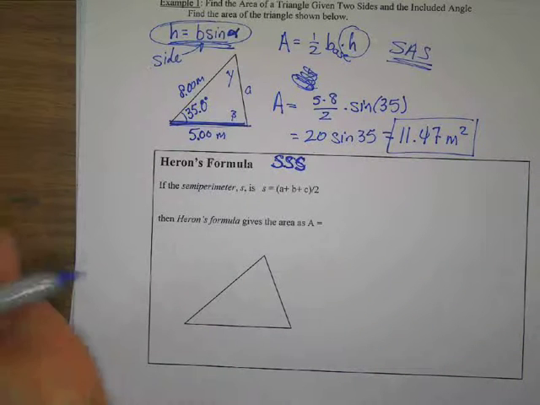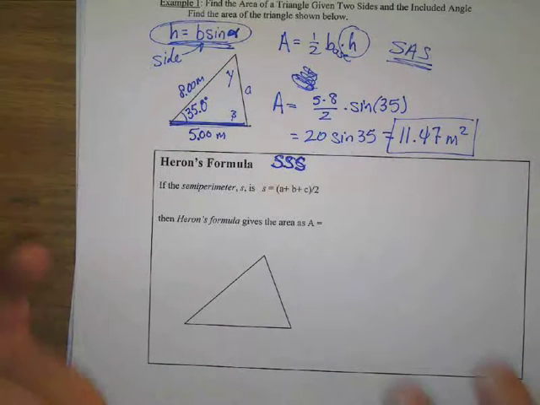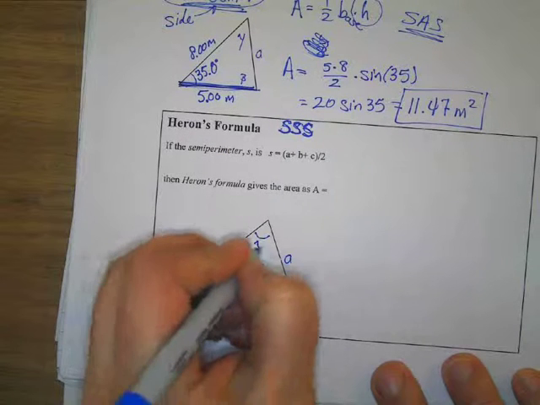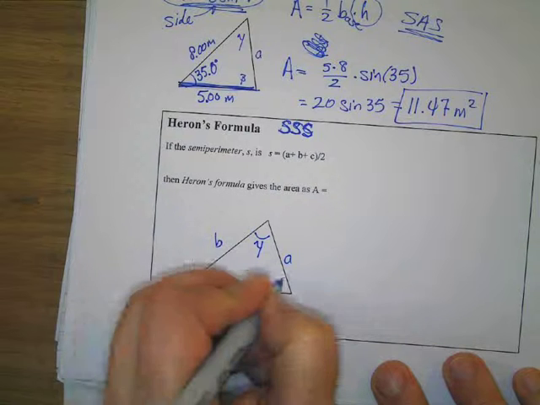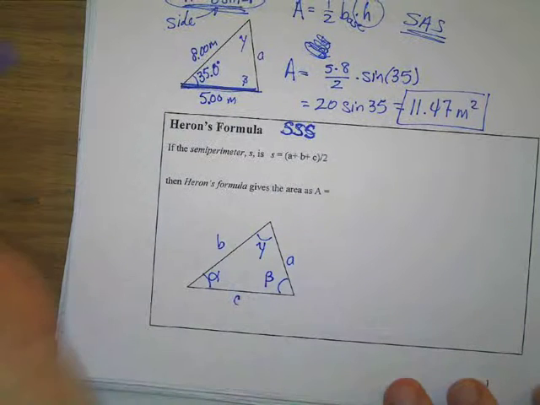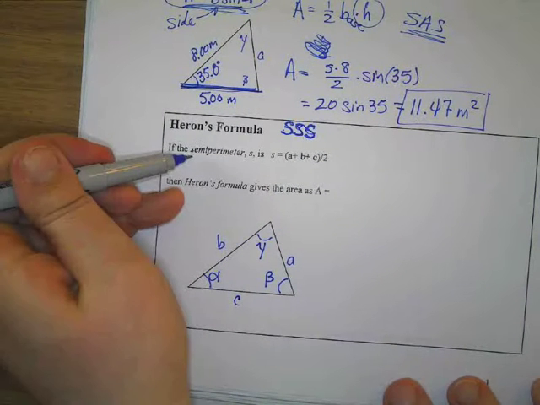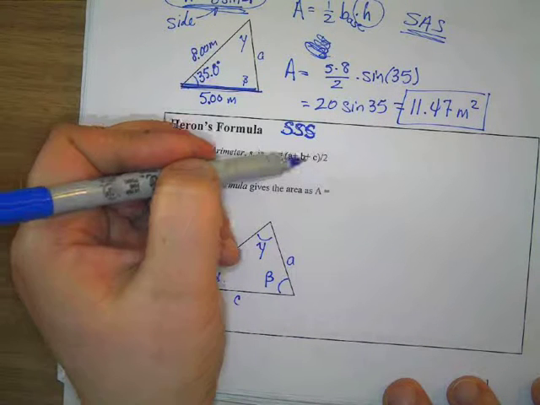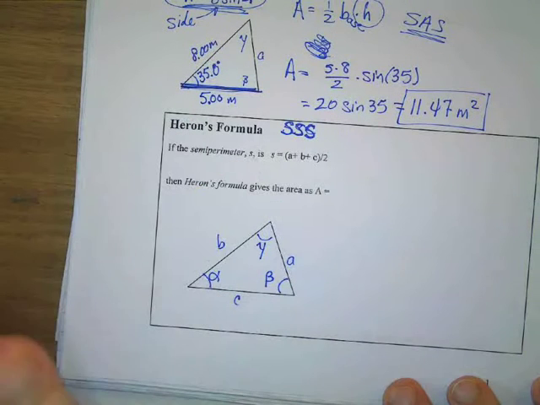So what they're saying is if you have the three sides, first thing you've got to do is find what they call the semi-perimeter. You take the three sides, add them up, and divide by 2. Now you're not finding the average. It's not divided by 3, which is what we all want to do. It's divide by 2. This guy named Heron figured it out.